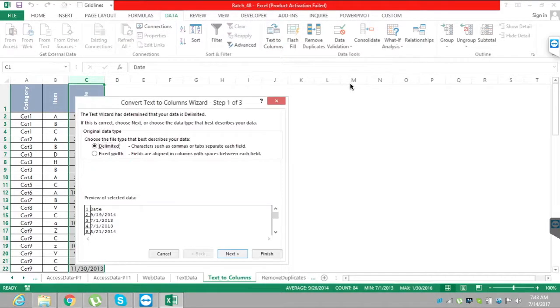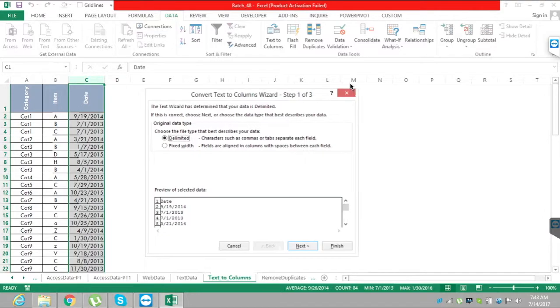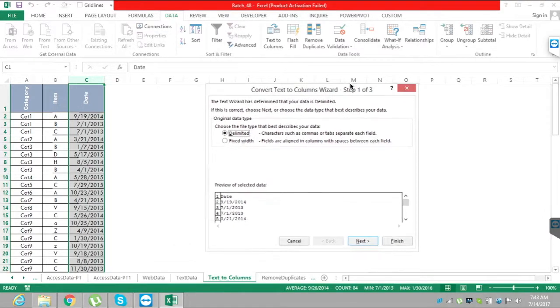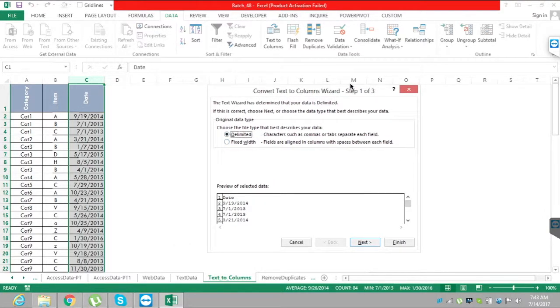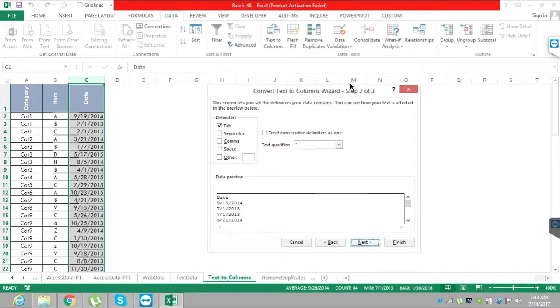See, I'm selecting the entire column and clicking on text to columns, and choose the file type that best describes your data. In this case, I'm going with delimited. Characters such as commas or tabs separate each field. And what is your delimiter here? Slash. And here you can see the preview: month, day, and year.